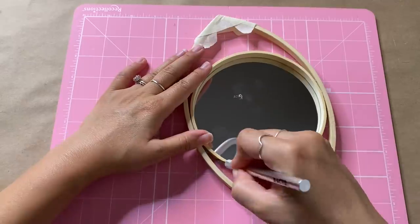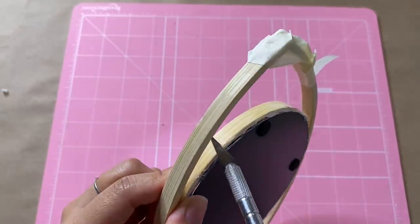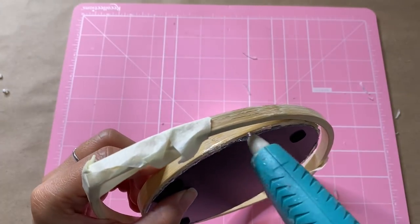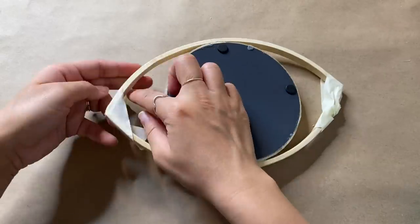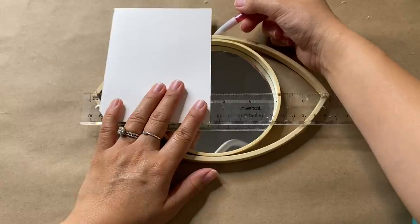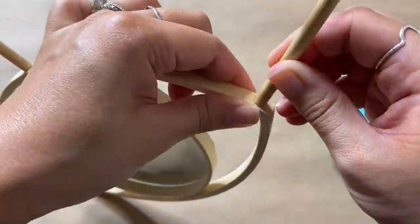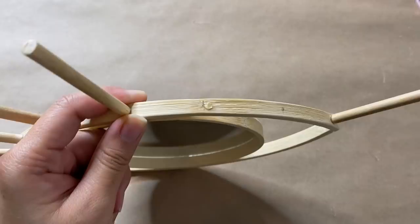Before moving on, I clean up the hot glue seams — this is super important for a professional look. I use an exacto knife to cut off dried glue edges, and then without squeezing the glue gun, I use the hot tip to remelt and smooth any rough edges. For the dowel eyelashes, I measured the middle one out but eyeballed the rest. Each dowel gets one small bead of hot glue, held down tight. I start with the middle, then the two outer ones on each edge, and eyeball the remaining ones in between — then repeat on the bottom.